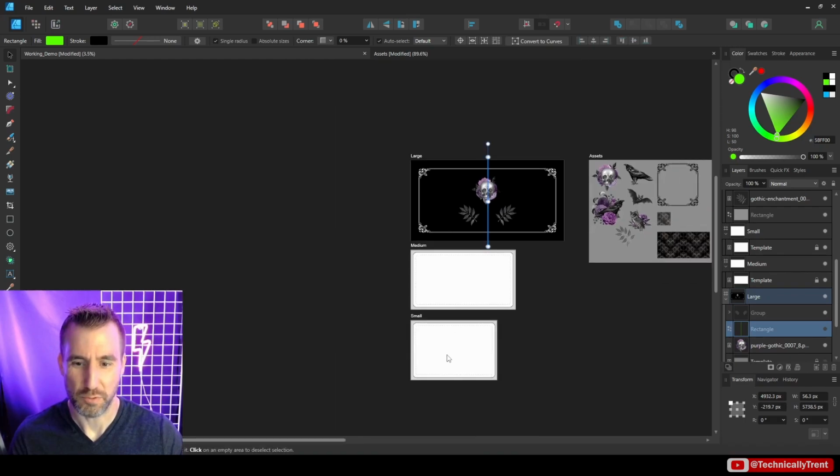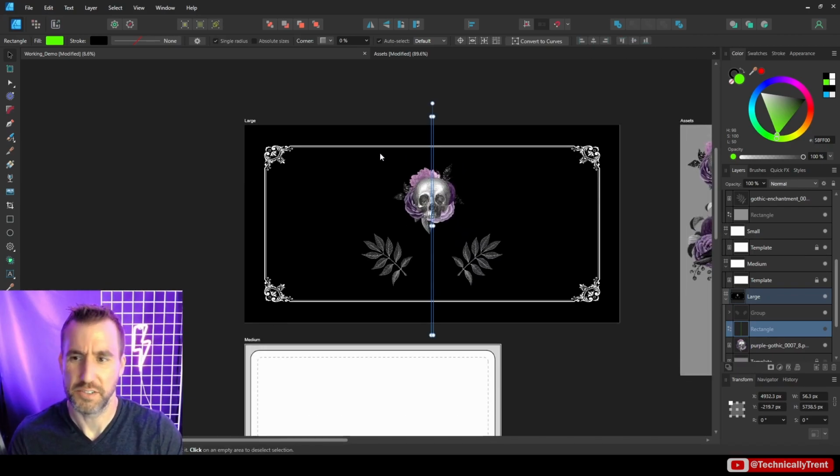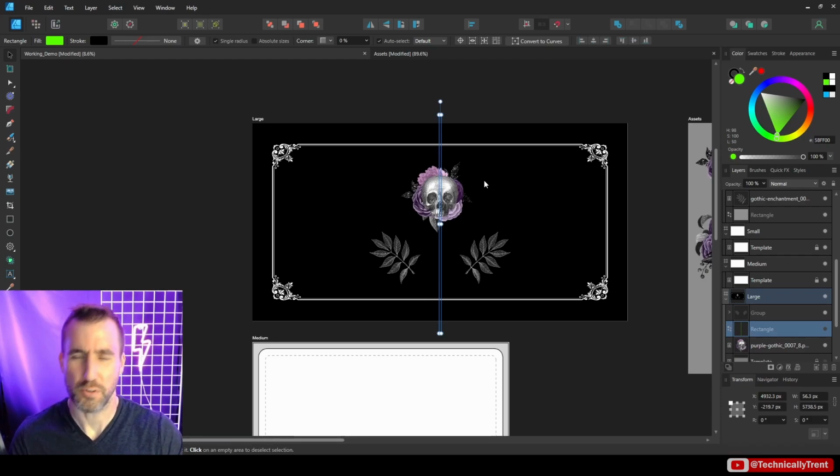It's kind of annoying to work from small to big because you have to find new stuff and fill in space. Whereas it's kind of just easier to start large to begin with and then either make things smaller or take them out as you need to go back to the medium and small sizes. So I'll start working on this and I'll cut to when I'm done with it.